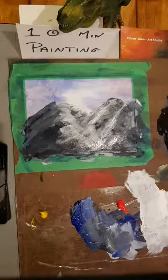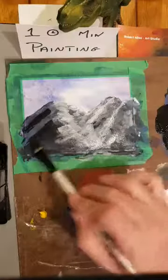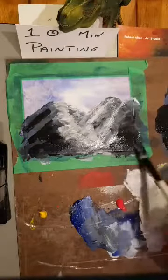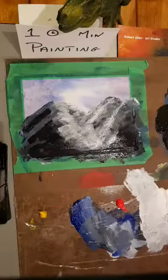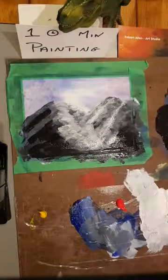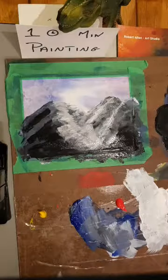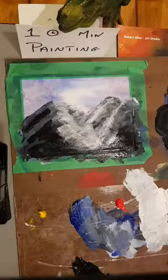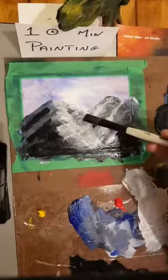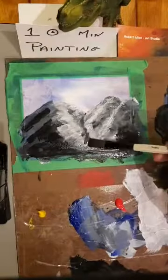I'm assuming the light source is coming from here, so I'll get lots of whites on this side of the mountain, maybe some on the other side, with more mid-tones in the shaded sides. Coming back in one more time with watered-down black to put some more crevices in and get a more three-dimensional effect on the mountain.